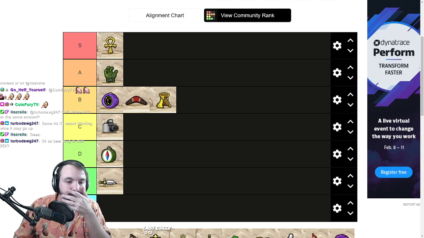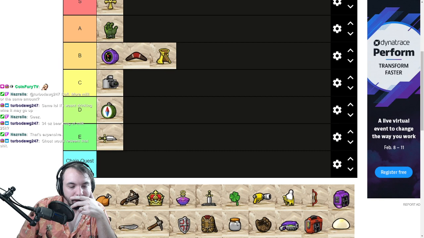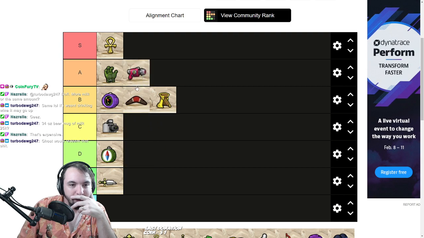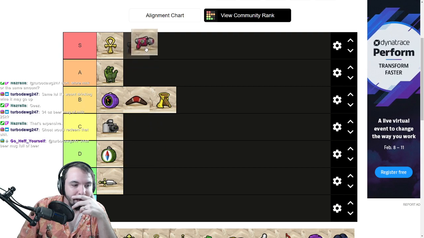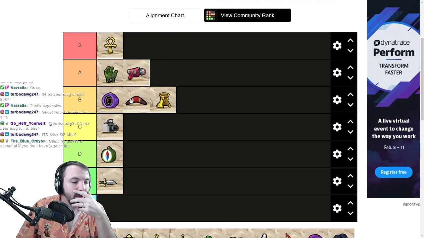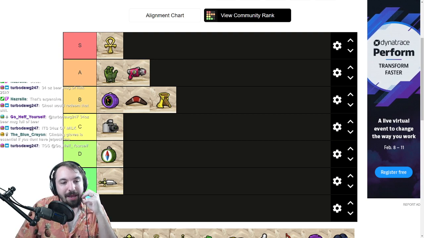All right, this is the clone gun. Clone gun's in A or S. A or S on the clone gun. I need my Spelunky friends in here. They're essential if you don't have a jetpack too. No other item can help you as much as those can when you're missing other essential items.